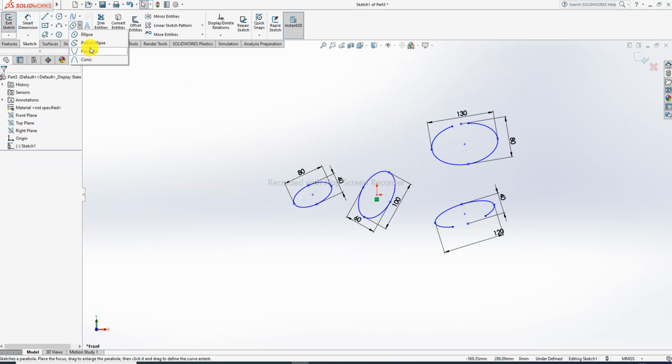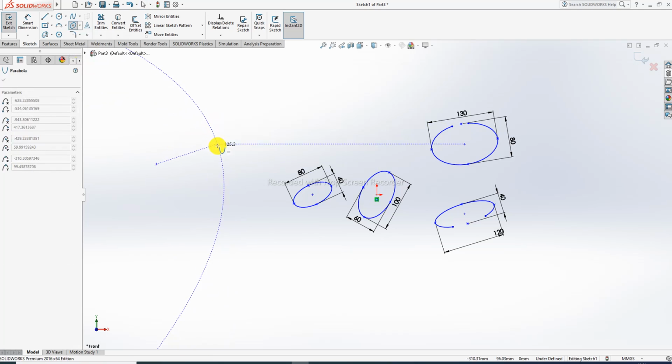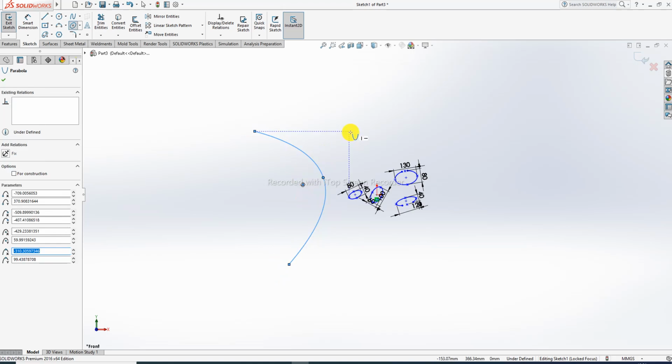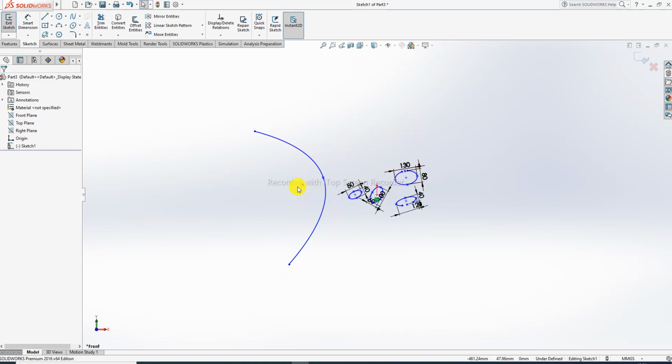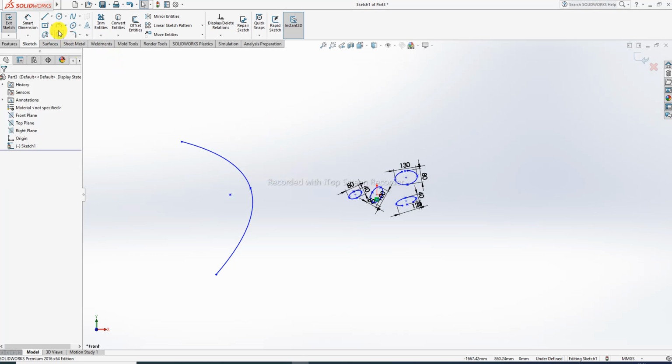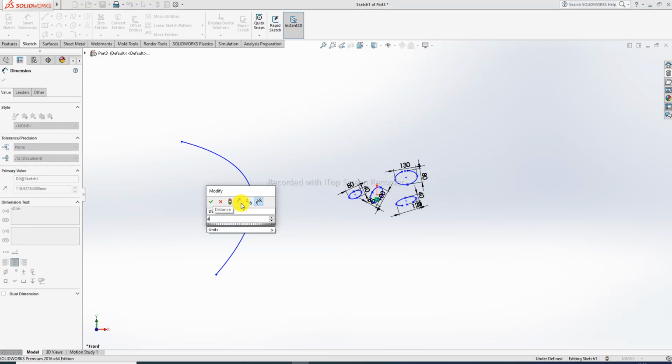Select another, the parabola. Okay, this point and this point, mention here, and drag here. Mention any dimension: this point and this point, 40.